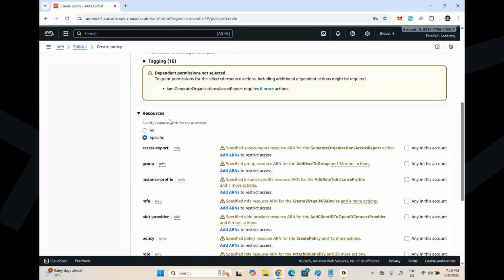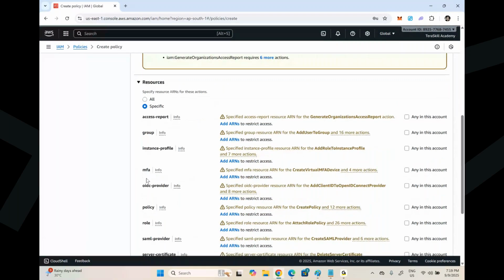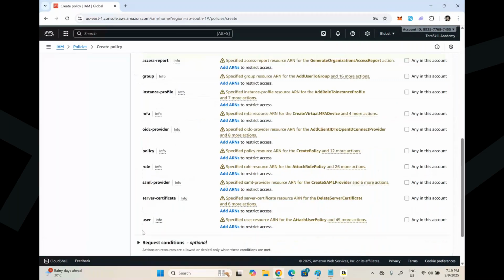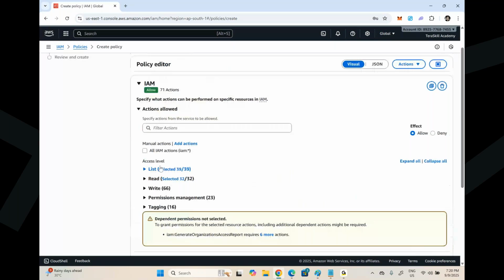Only these: group, access report, instance profile, MFA. These are the resources, users. So here I will select all resources, or you can allow the user to perform actions on a specific resource also, like only on users or only on groups or only on policies. But here I select all resources, not all actions, just list and read.